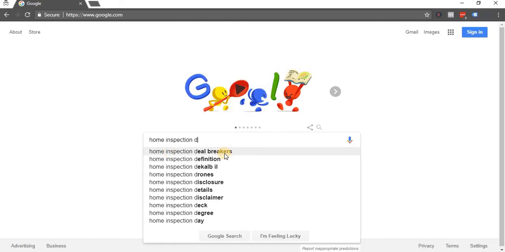Home inspection deal breakers, again, that's maybe not a buyer intent keyword, but maybe that would lead to a bigger topic for a blog post. Maybe there's a lot of people searching for keywords around, if this is found on a home inspection, when is it time to walk away, right? Deck, home inspection deck. So maybe somebody's looking for their deck to get inspected. Drones, that's a good one. Those are getting more and more popular, especially if you combine it with roof inspections.